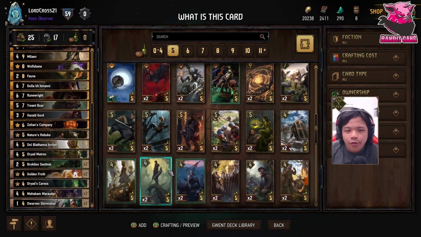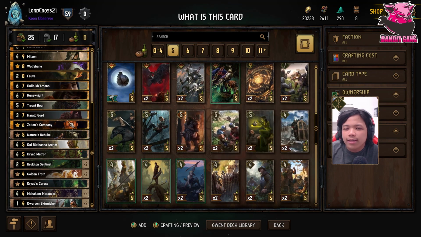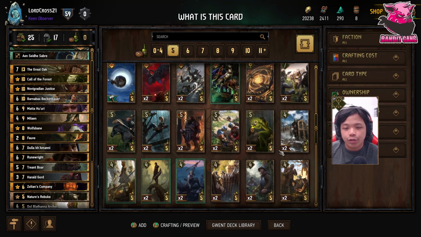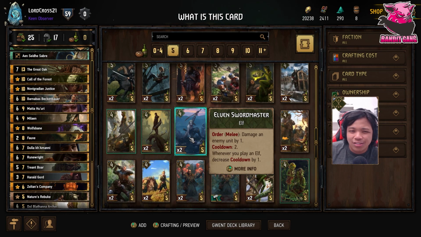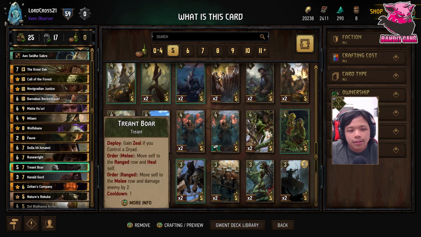Because I was thinking about what other 5 costs I could put in. I guess I could put in a Mahakam Defender. But the only way this thing really gets boosted is if I use Call of the Forest to bring it out. Because again, I'm trying to focus on hitting them. You could add an Elven Swordmaster, I guess. That is also an option. But if it gets destroyed, then that's just 1 less engine. So I thought, what was the point, right? So, it is what it is.